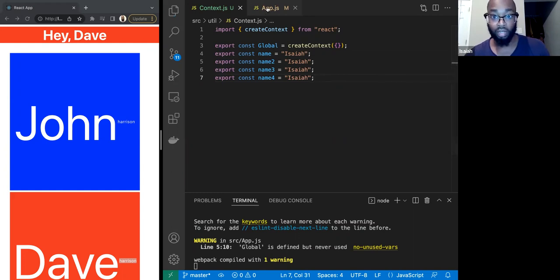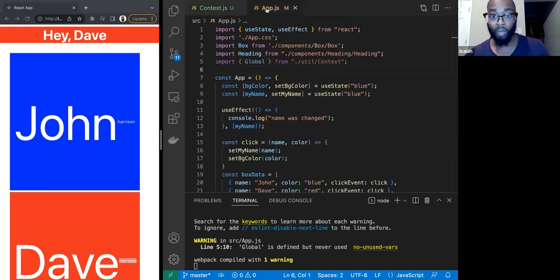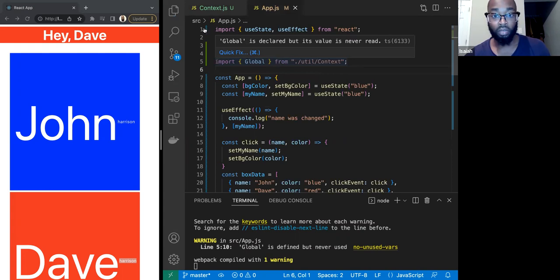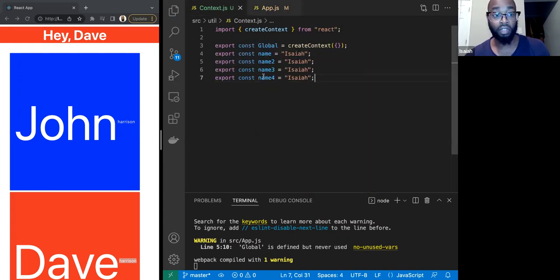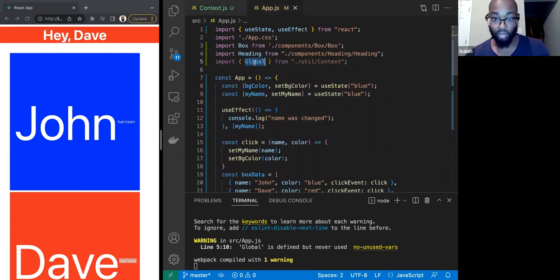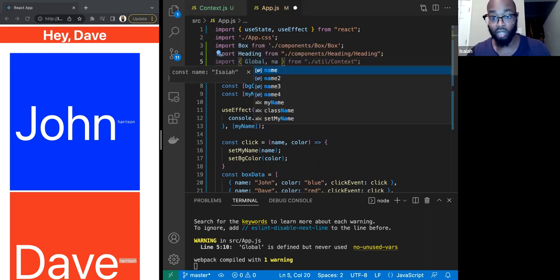Now, back inside of the app.js component, whenever you import something from a file like this, you have to say what you want to import from that file. And that's why we pass in global here. Now, if I wanted to reference another thing that's in there, we can automatically see all the rest of them start populating here.